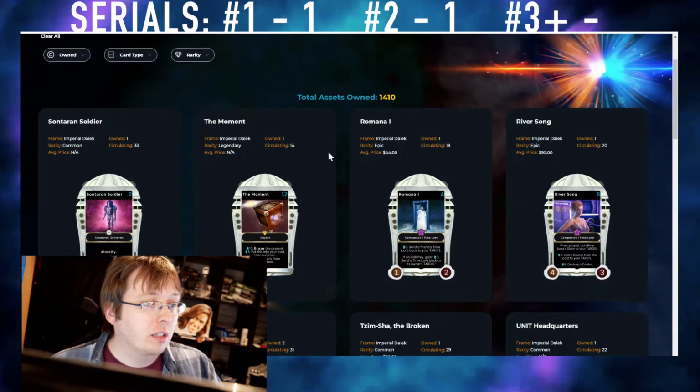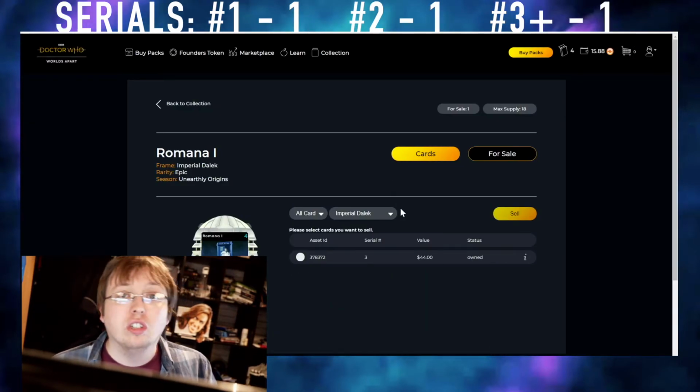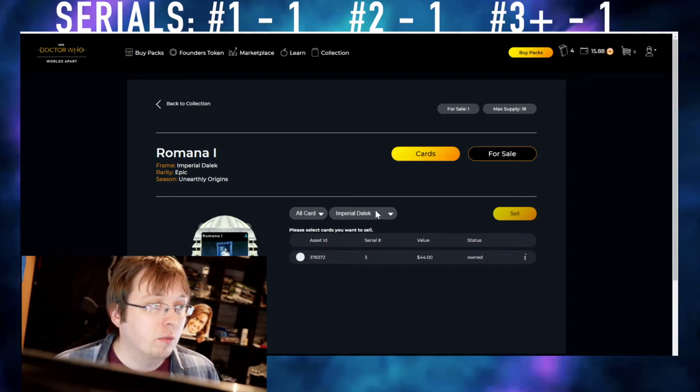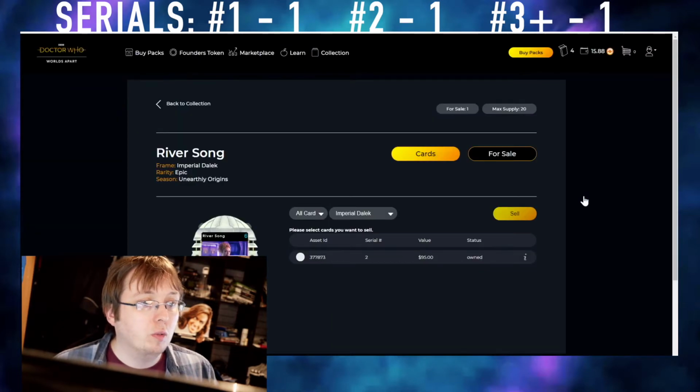Downside is the optimization of the... It's getting better, actually. Romana. She's Serial number 3. I would have preferred Serial number 4 if I couldn't get her in number 1. She was pulled out fairly late as well. I got lucky that I was able to get the packs out very quickly. If it wasn't for that, we would struggle.